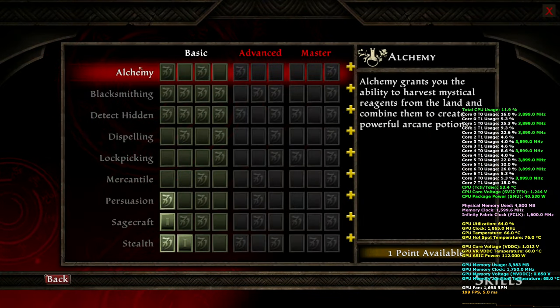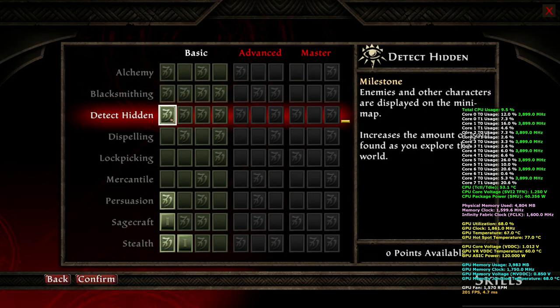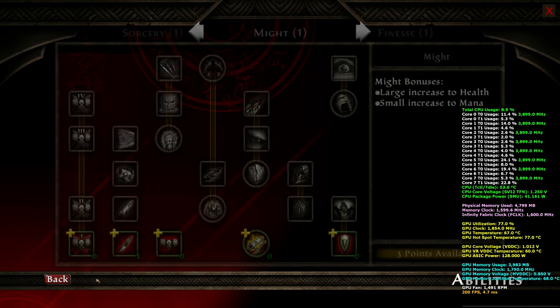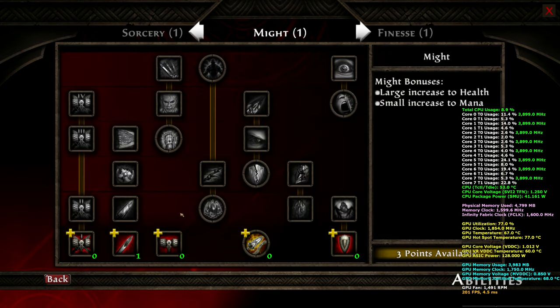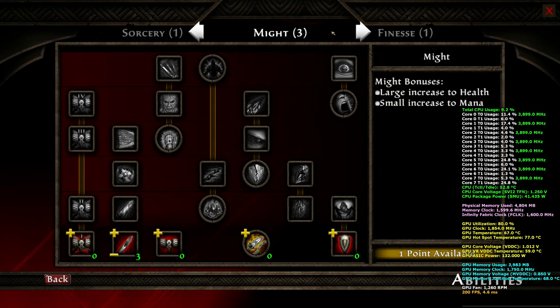Okay, so we leveled up. Again, this is just going to be a basic thing, so let's take Detect Hidden. Longsword Mastery. How many points did I have? And Might.